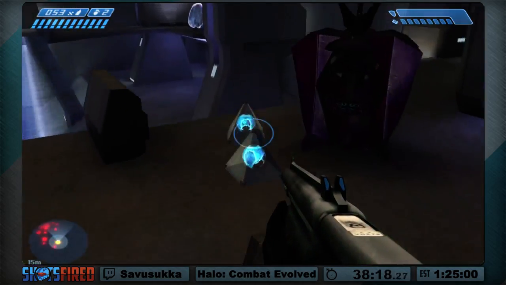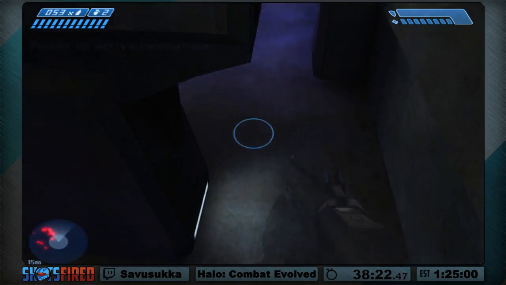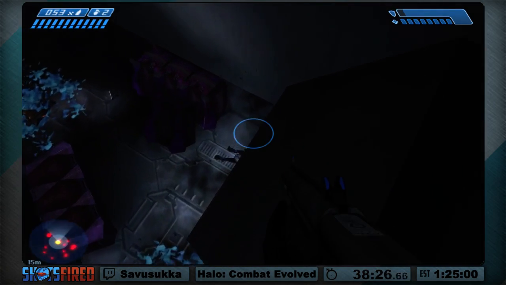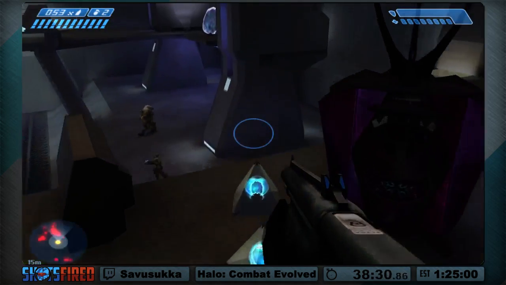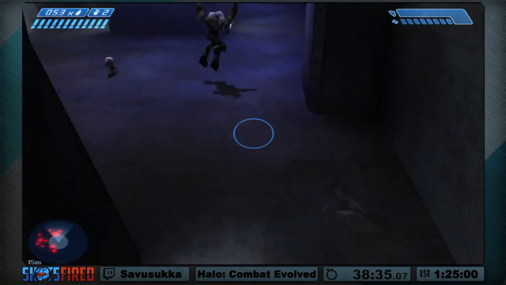Without a doubt, the hardest trick in the game. Let's see if I can pull it off. God damn! Camo jump, I hate you. It's not your fault, Sabu. It's a very difficult trick.